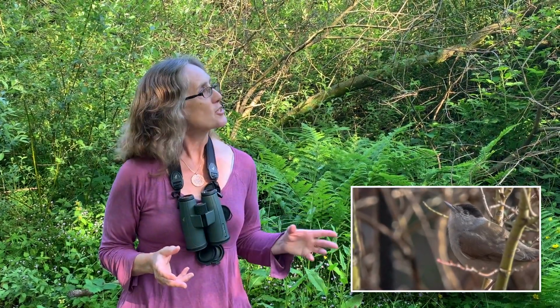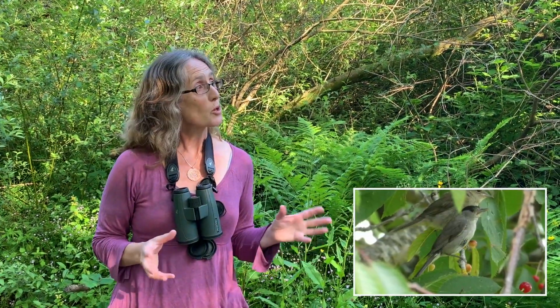I've been listening to a blackcap just now. In fact, there's a little family group moving around. Early season there were several blackcap territories being set up here, and they were all calling away, and their call is sort of, in some ways it's not distinctive, in other ways it is. They sound quite manic, and as if they've got masses and masses to say, and they're bursting to get it out. So there's lots and lots of fluty twitterings, and then it stops, and then they carry on again. And it's quite changeable. Apparently they're a bird that does a bit of mimicry, so it can throw you a little bit when you're listening to them.